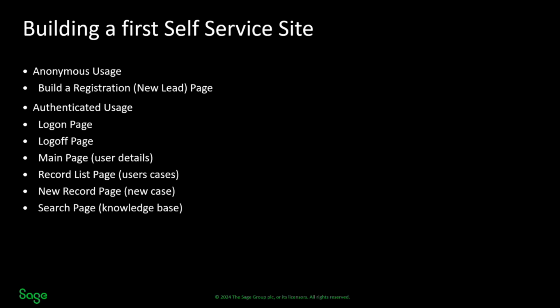In the next lesson, we're going to do an exercise by which time we will have seen how to immediately access self-service and use it anonymously. So the idea of being able to replicate a newsletter sign-up form, for example. We will then go on to look at the idea of authenticated access, so people can log on and check their account details to confirm who they are, and then look at building a list of information and at the process of creating a record and updating a record. And if we can get there with the time, also a search page, so that you'll see all of the main behaviors in the context of self-service.